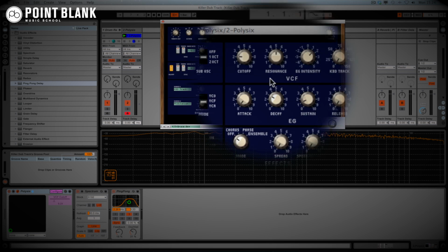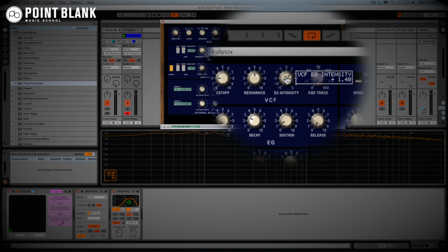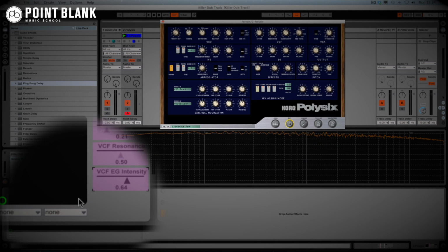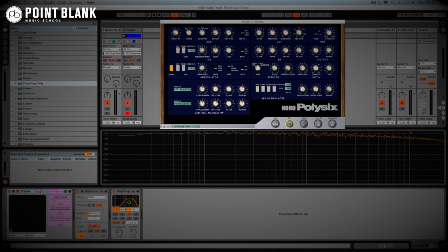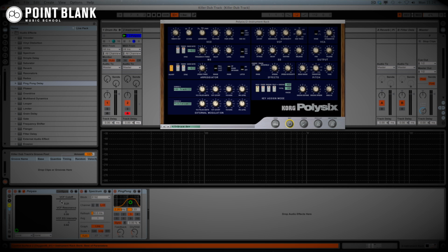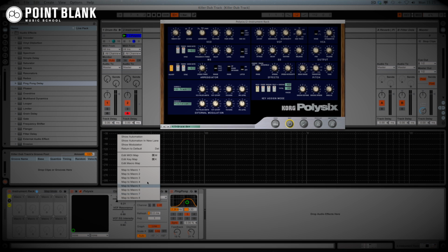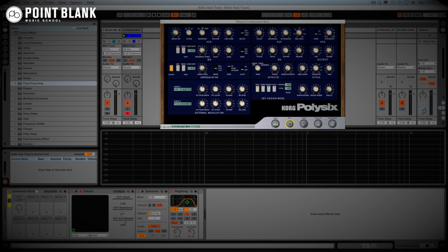And maybe let's just add a little bit of the resonance on there and potentially the intensity too. So these are some controls that we can use in the rack. So I set this up, select these together, right click, go down to group. And now with these controls, let me expose the macros. Let's right click on this one, map it to macro 1, take this macro 2, take this macro 3.